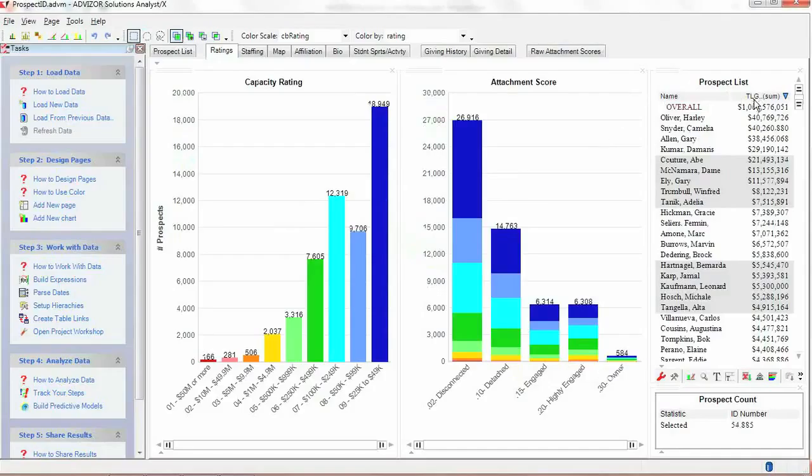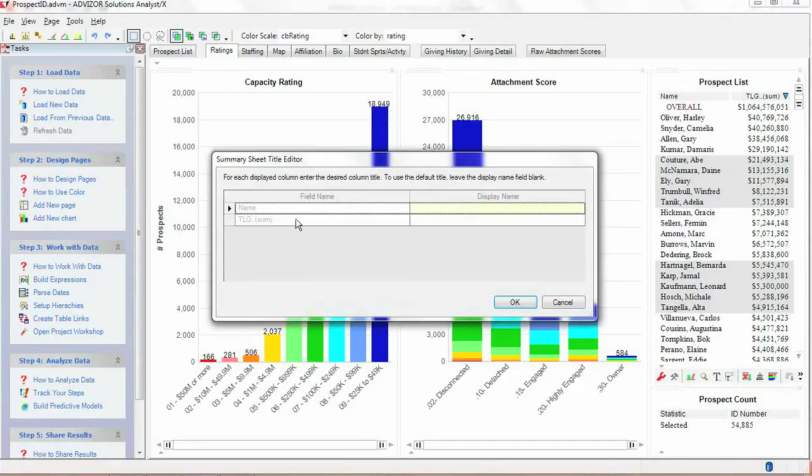So these column headers are coming from the tables we're loading from, so they can be set by the expression engine in us, or they can come straight from the table. The summary sheet puts labels on the back about the algorithm or the sum or average. You want to change this at the bottom of the data sheets and summary sheets. There's a new icon called Edit the Column Title. So if you click this, it gives you the current field names as they are. Let's say I want to make, instead of TLG sum, let's make it TLG.